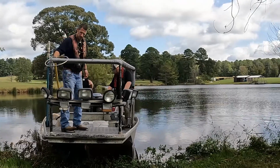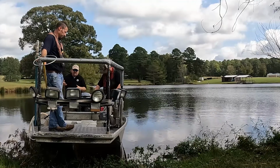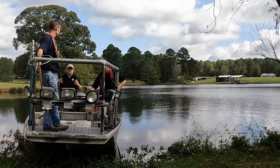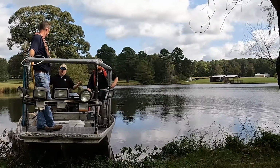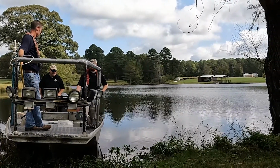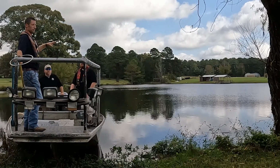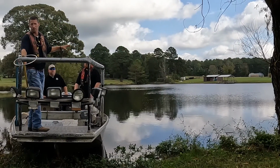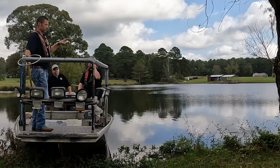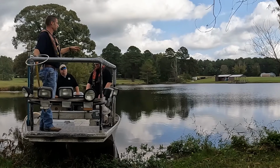You can do an awful lot in little ponds, quarter acre, half acre, less than an acre, but you got to manage that a whole lot more intensely. The bigger it is, it tends to take care of itself more. It's more of a natural setting. So you think, well, how can I improve this pond? As good as it is, because it is a good pond. Most ponds are not this good. This is a great farm pond.